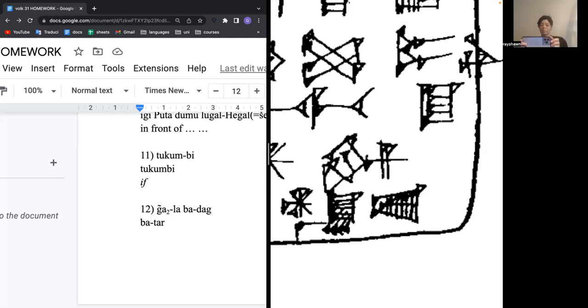However, sometimes you can also have the ba with the agent. So what does that mean? That means that the subject is still probably the object as well, but you do have an agent. So you have, I cut, and you have I am cut, which would be active and passive. But if you have a passive, which means that you are the object, and you also have the subject, it becomes a reflexive. So I cut myself, or he cuts himself.